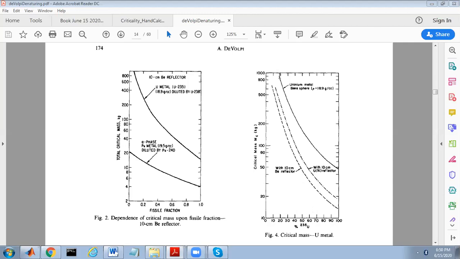So that was not possible with the metal. Now 20% gives you about 200 kg. So you can make it critical with 200 kg. This is the reason why people enrich uranium, because you can see that this is the civilian reactor grade, which does not allow you to go beyond 20%. These are the things used for experiments, and these are the things used for weapons. So this is weapon grade, this is high grade, and this is LEU, low enriched uranium, and this is HEU, high enriched uranium.